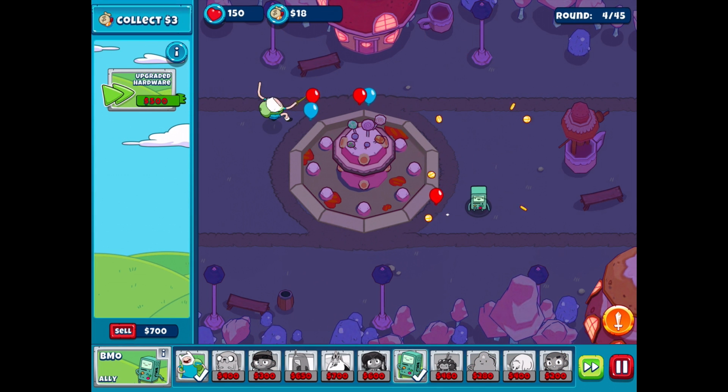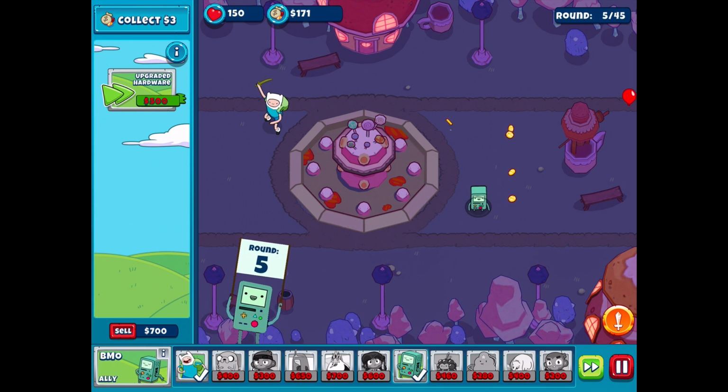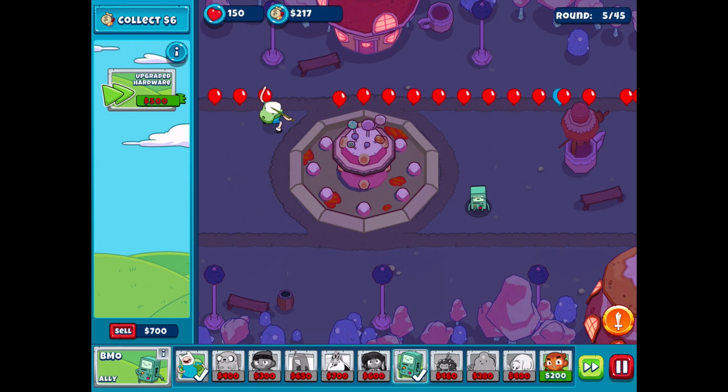Right now it's earning up money with BMO. I mean, I guess I do know what that is, it's PB. So I probably wanna get Finn and Jake out and then focus on PB. Because if we could do Finn and Jake, get that to Brofist, then focus on regrow. Because the introductory regrows shouldn't be too bad. Yep, so I guess that'll be our worry for now.